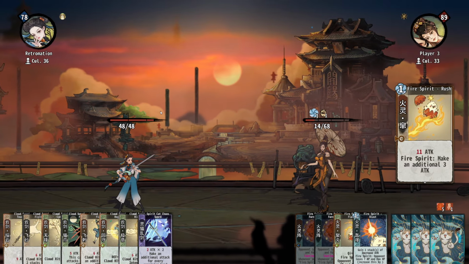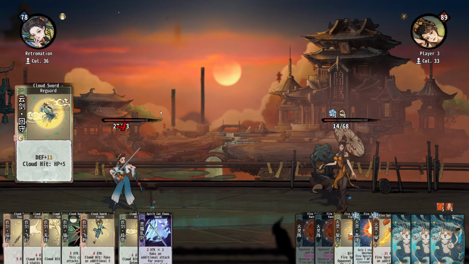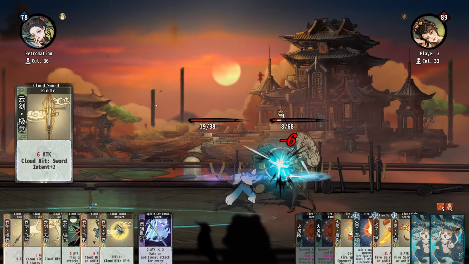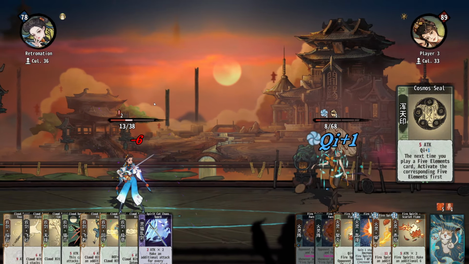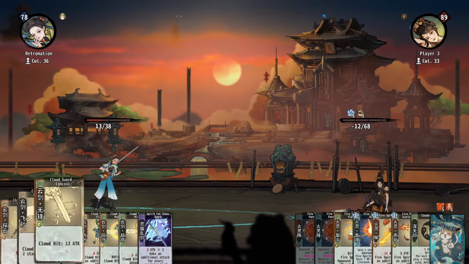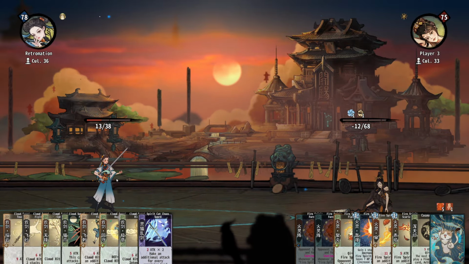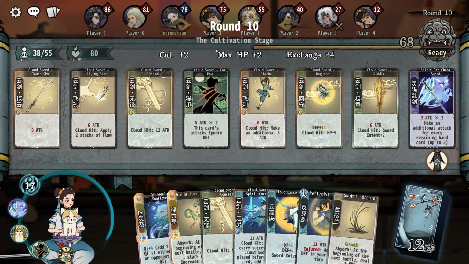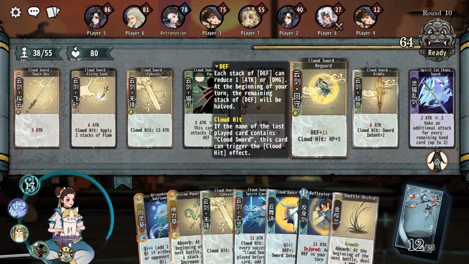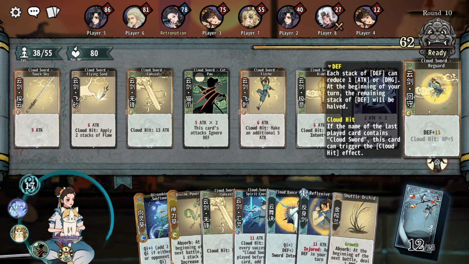I don't think I'm making it to that payoff card. And if I do, it's extreme overkill. I can move it up. How much health are you down? 12. Ugh. It might not even matter.